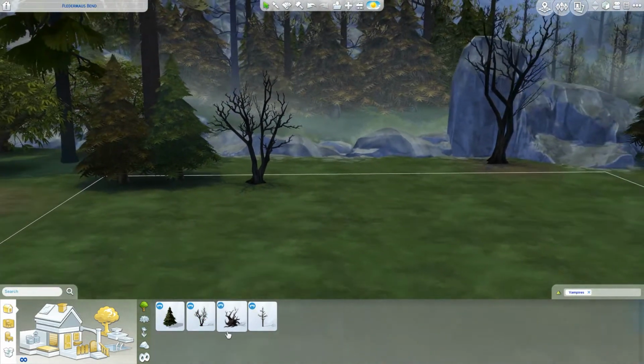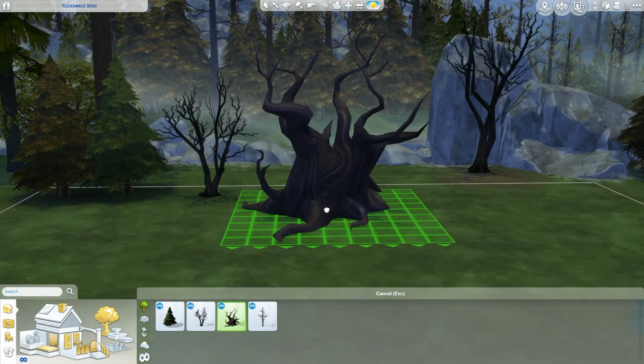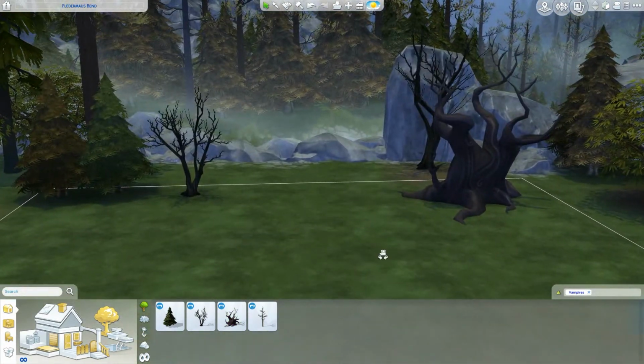It's nice. We have a dead hawthorn tree. Lack of care has left this tree lacking in curb appeal. Legend says that once upon a time, this tree was a beautiful tree, but now it seems it's not, unless this style is something that you fancy. Ooh, wow, that's huge. Okay, we're gonna tuck that in the corner, at least as best as we can. That is a huge piece.